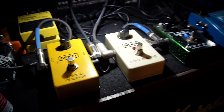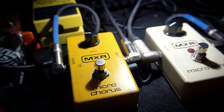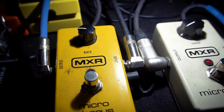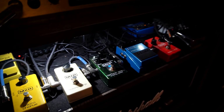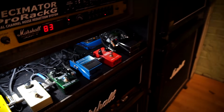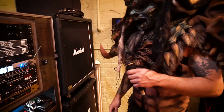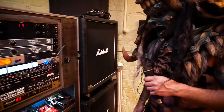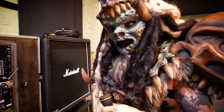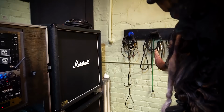And that chorus there, that chorus is really only in the signal when I'm using the clean channel on the JMP1. It's not in my main rhythm tone. I've done a few tours where I've had an analog chorus as part of my main sound, but haven't been doing that lately. I really only did that when I was doing a lot of guitar work by myself, when Ballsack the Jaws of Death was out reaping and destroying and could not have a tour with us. So now he's back. I've just gone back to my roots.